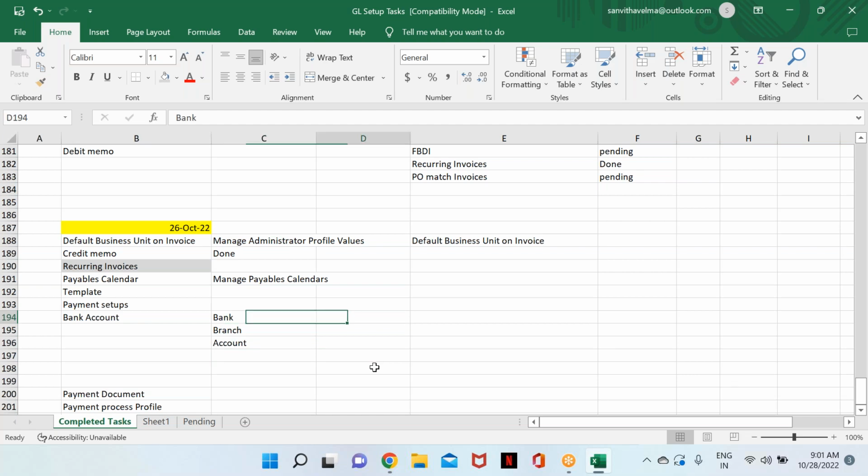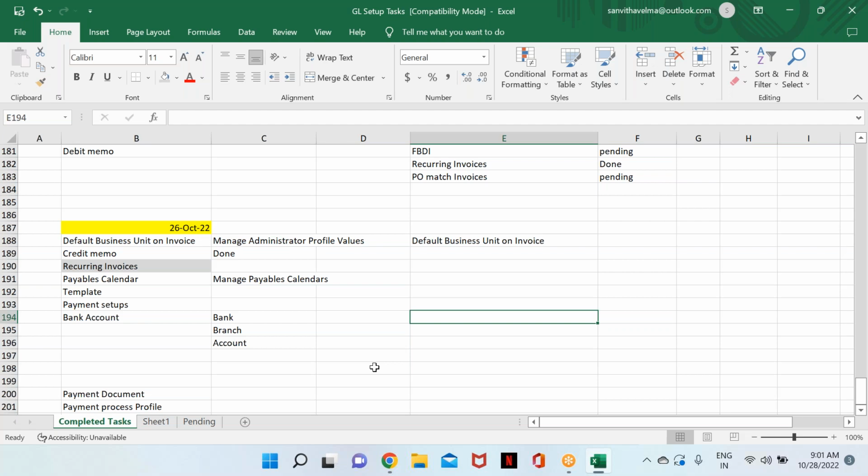ICICI is the bank, and this bank will have its branches which are spread across different geographical areas, and in one of the branches you would be opening your bank account, right? The same configuration, the same kind of functionality, you need to create in the system, right? So what is this bank actually? First of all, bank accounts we will use to track our financial information.